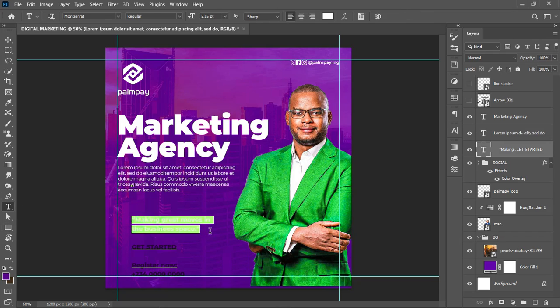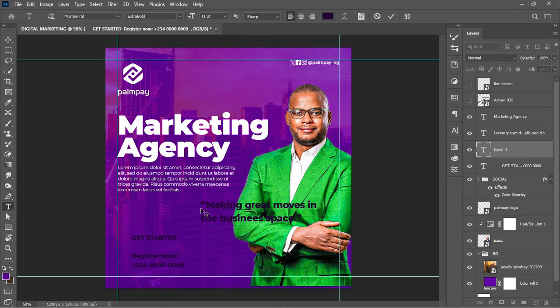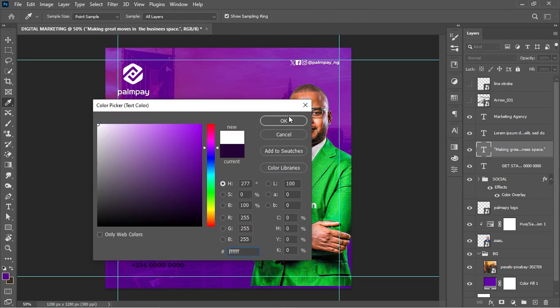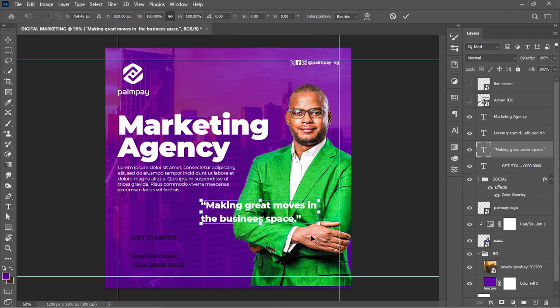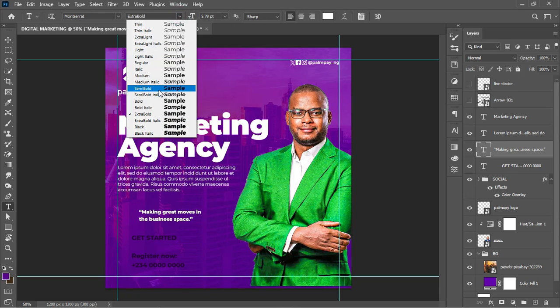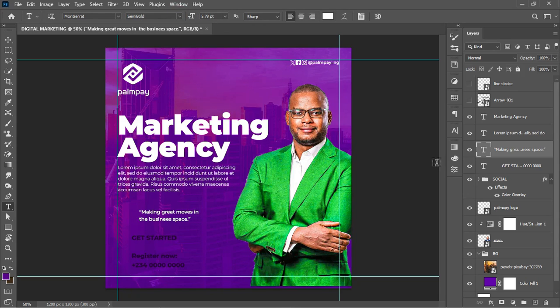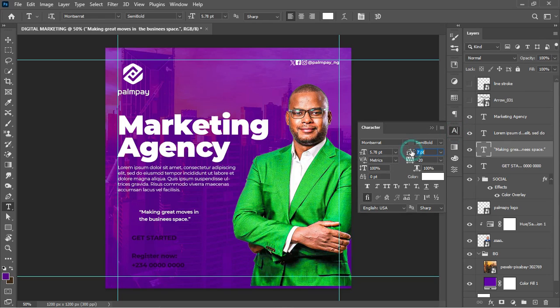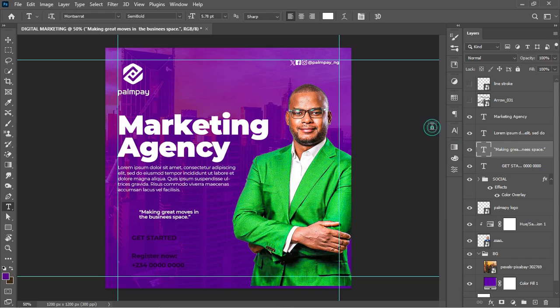So for this, I'll select this out and place it here on its own, okay. Change its fill color to white as well. Scale this down, and you can set this on semi-bold to be precise, okay. Come over here, change the type to semi-bold, that is the style. Come to the character panel here, adjust the space between the text on the vertical axis like this.